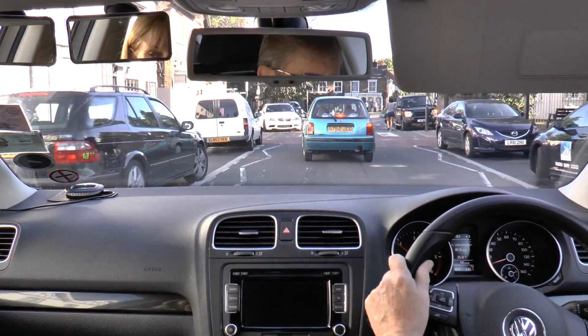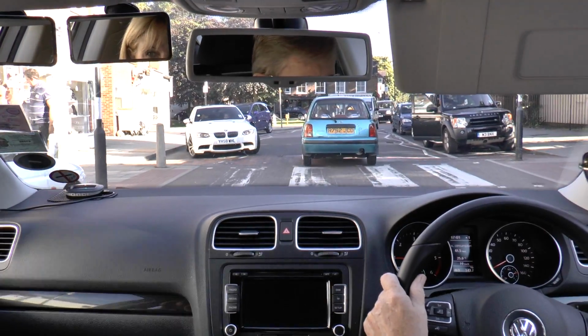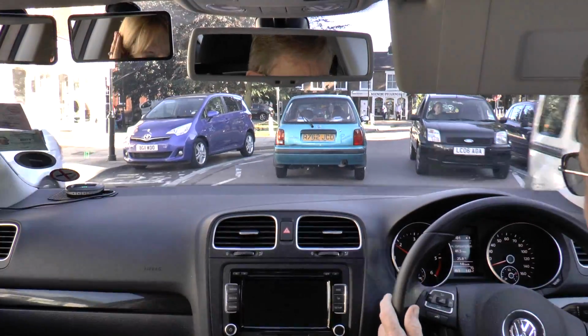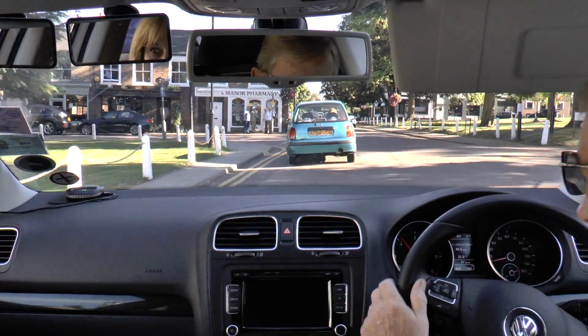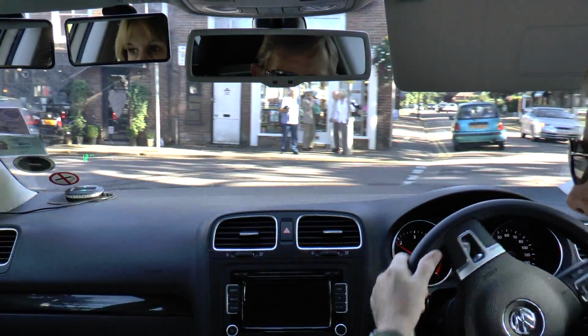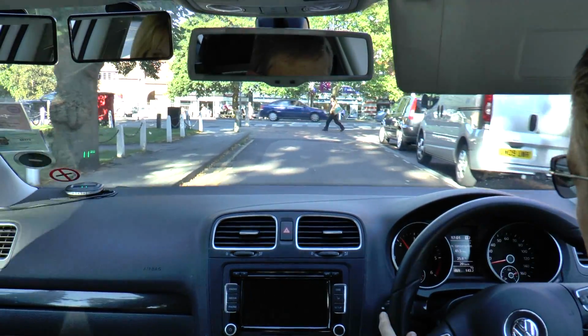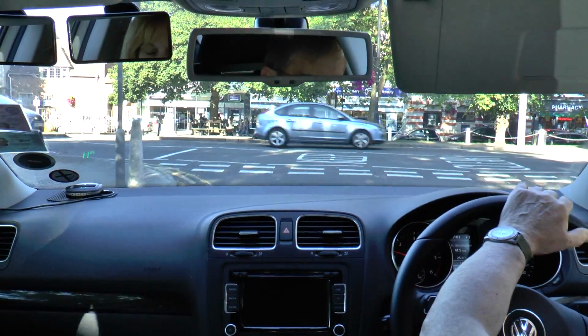Check the distance and speed of the cars behind. Because if we've got a car very close to us, Tony, what are we going to do when we check that mirror? React a bit earlier. Yeah. And turning left. I'd like you to take the next turning on the left, please. So it's really important we check that middle mirror for distance and speed. So, like you say, we're going to react earlier if we see we've got a car near to us. I'd like you to take the next turning on the left, please.